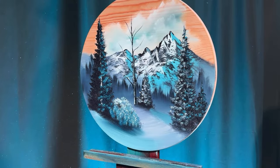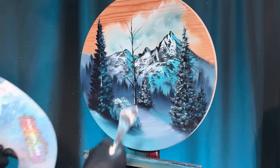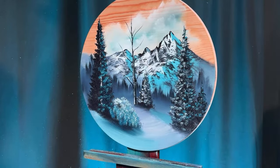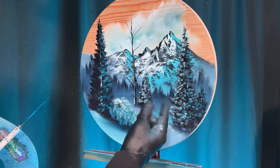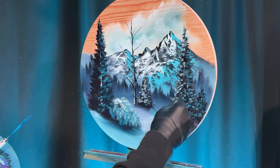Now, why do we leave the deep darkness? I'm gonna explain to you. It's the same reason why I put that trunk right in the center of the tree, okay? Now, let's say you're out there, for whatever reason you got the dog out there and you're running through and you're throwing the frisbee and you throw it and it goes right into the tree. You can't get the frisbee out of the tree, so you gotta stomp over there and get it, right? You're just gonna run up and shove your hand right into all these little spiky bristles of the tree, or are you gonna look for a place where you can reach underneath and get your frisbee out, right? That's what I would do.